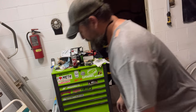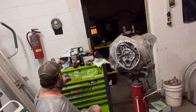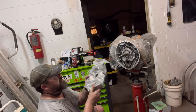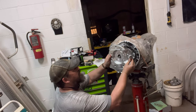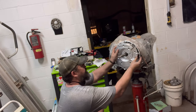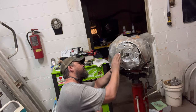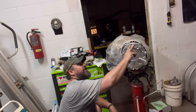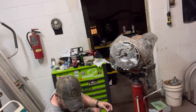All right. So, what we're working with now is this jewel. So, I put my seal in. Now, this guy goes right there. Appears we're not hitting anything. There we go.